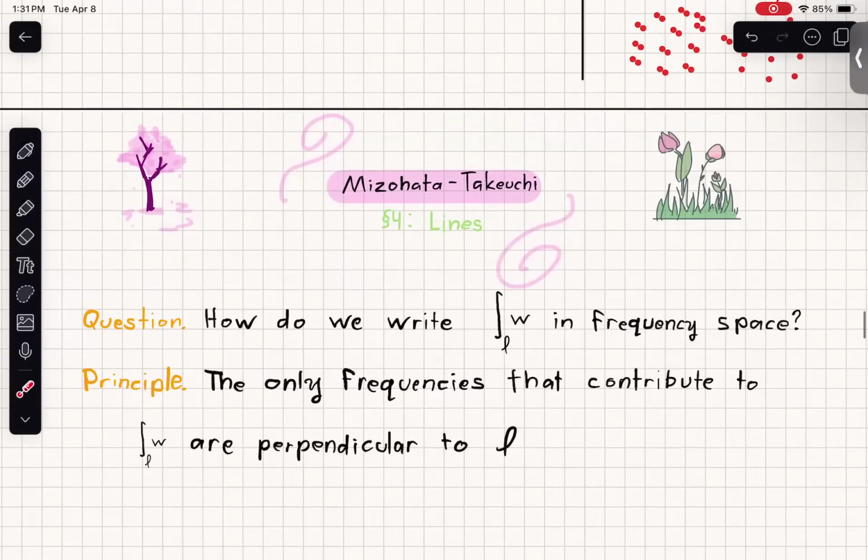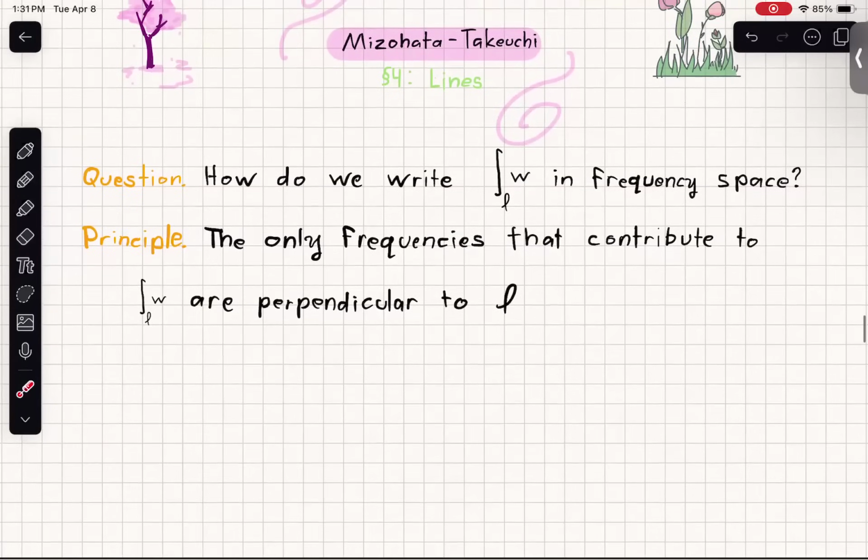I would also like to talk a little bit about how to write the right-hand side. So remember that what we did was we took a weight and we're looking at if we integrate it along a line, then how much do we get? And this question is going to be a little bit harder because we set our weight equal to this weird thing, but it's still doable. The idea is that we should not be afraid of convolutions.